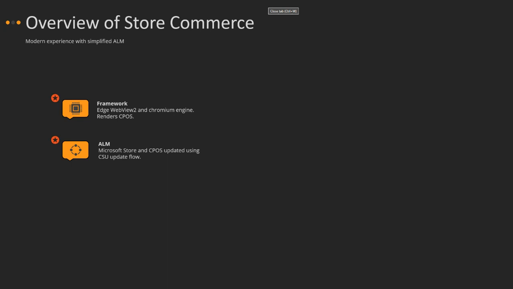Okay, and the other big difference between our existing app and this is the application lifecycle management. Previously all our apps, the retail modern point of sale or the Android and iOS, were either available in the retail SDK or you needed to go to an LCS self-service page and download the app. Okay, so that caused a little inconvenience in the ALM process.